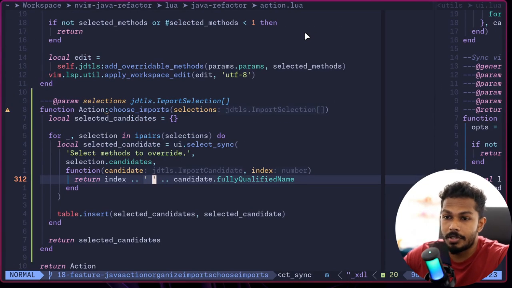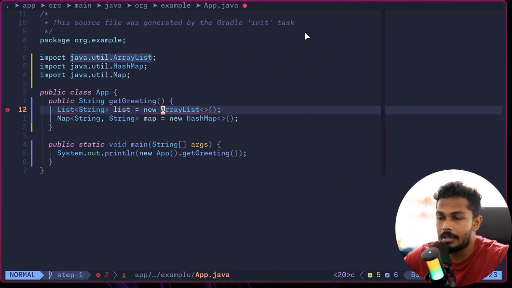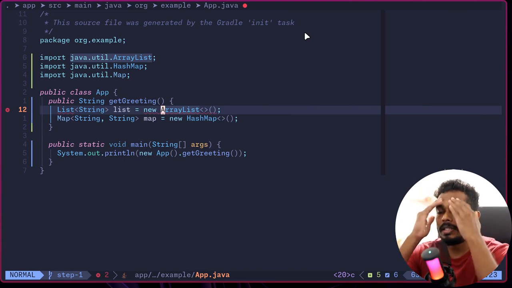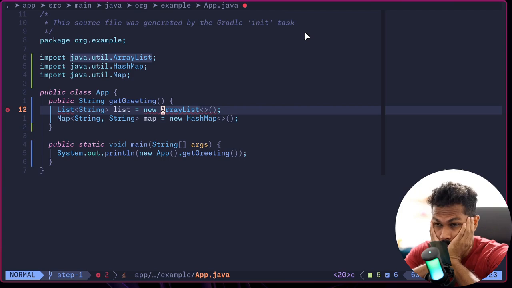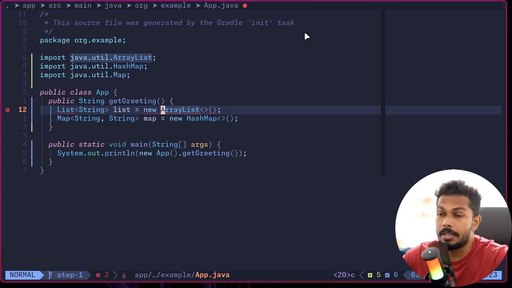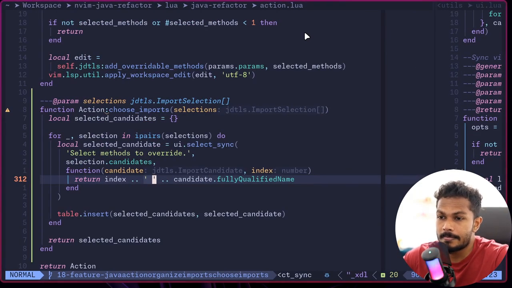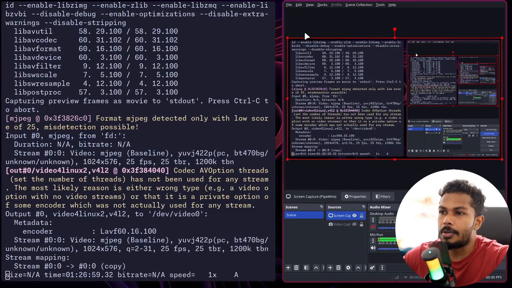Bro, I'm so confused. Maybe I should disable, I don't think I can disable that. Am I recording? Yep.